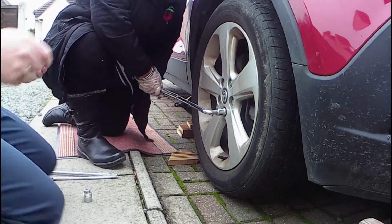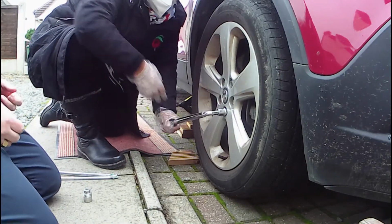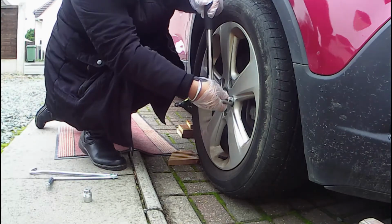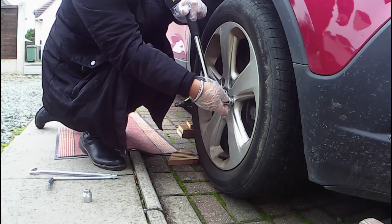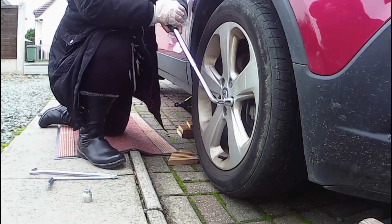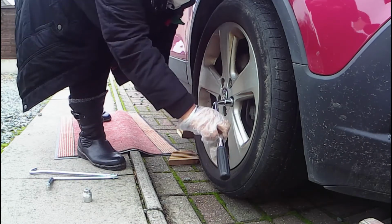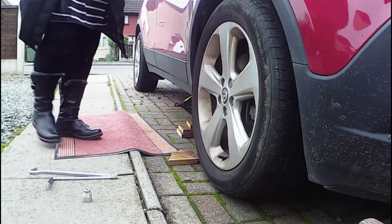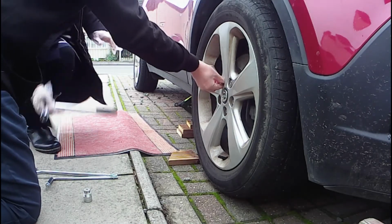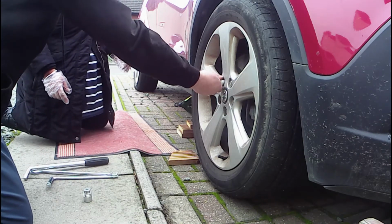Another tip is to start higher up. Okay, so start higher up. But that's alright, isn't it, for that one? So if I start there... That's it, don't worry about that. So that's up. Super. That's all you need to do to start with. They're loose enough now so that when the car is in the air, you'll be able to take them off quite easily.